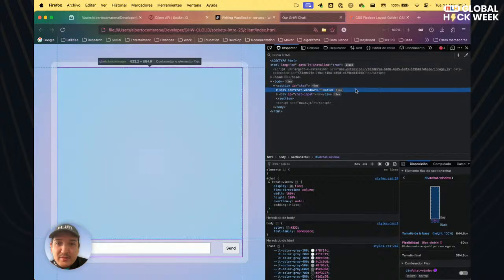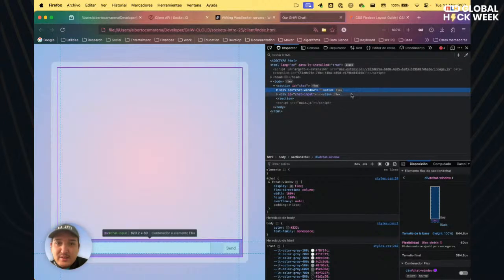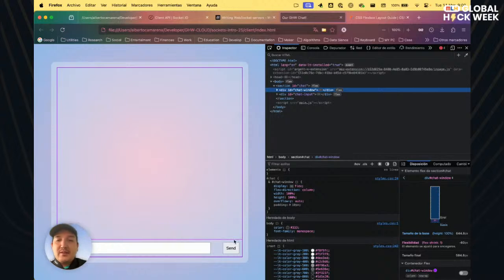Let's get rid of the padding. Yeah, and yeah. Now, better fix, isn't it?